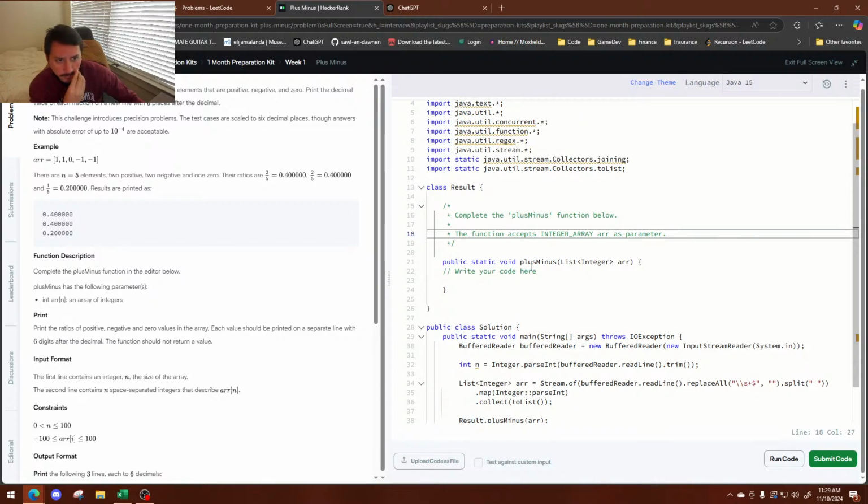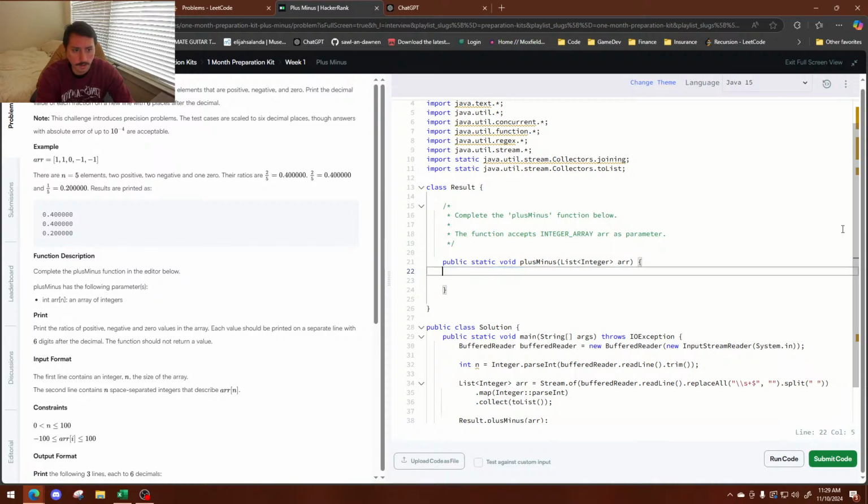Okay, complete the plusMinus function below. The function accepts an integer array as parameter. Write your code here. Okay. I haven't been writing Java for very long, but I know what I want, and it's going to be 3 integers. Integer positive.